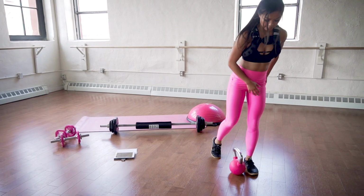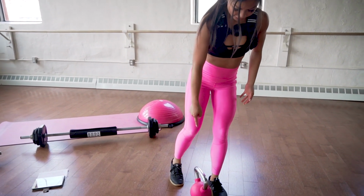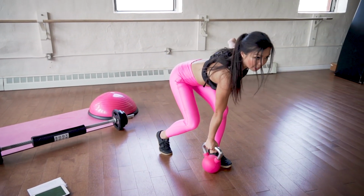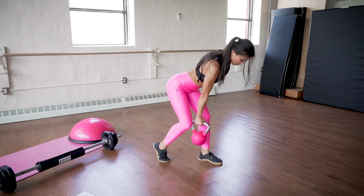I'm gonna load it up on the hip. Feet are shoulder width apart. Align your back toe with your heel. Take an extra step back. Push your hip back. You're gonna grab that kettlebell. Hold a fist, pack the shoulders back, come on up. Squeeze your glutes, lower. Keep the kettlebell nice and close to your body.